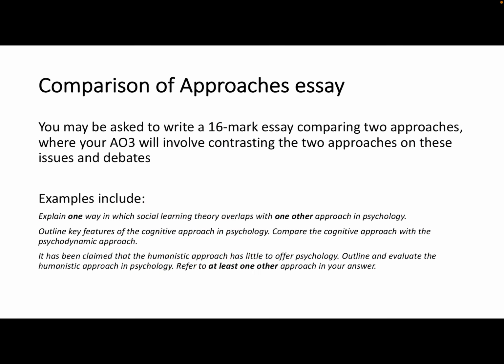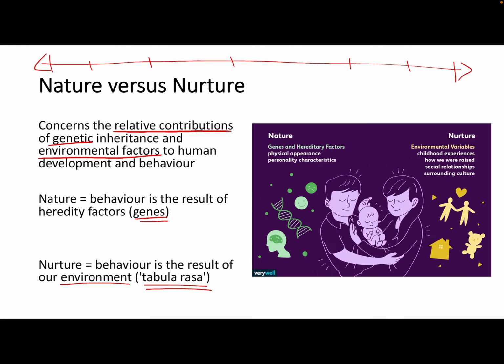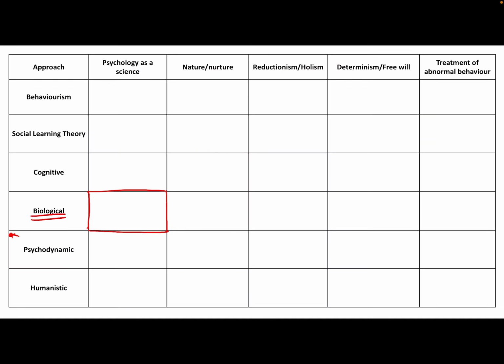So ultimately we're going to be working towards writing a comparison of approaches essay. I've put this slide on here now just so you can see what we're working towards. But we'll look at this structure in a little bit more detail. For now, though, it's super important that after each approach, you're completing the table and really putting some time and thought and extra research into including as much detail as possible, because that's what's going to lead to really successful 16 markers down the line.